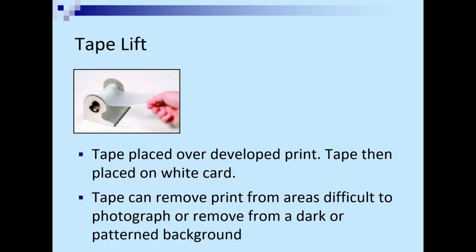That's it. All right, so that's it for fingerprints. For the assignment, some tips that I'm giving people: don't get too wrapped up in the patterns. Just focus on calling them either an arch, a loop, or a whorl. If you can't figure out if it's a loop or a whorl, you'll probably get credit for either one. But really the main area where students have trouble is identifying the prints. Remember, maybe all of the prints came from the same person. Also, all of them may have come from different people, but each print came from one of the four suspects. So don't think I'm trying to trick you and go, this print came from none of them. No, it's one of the four.